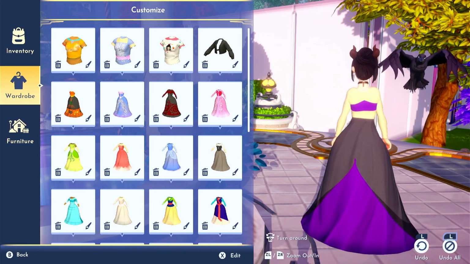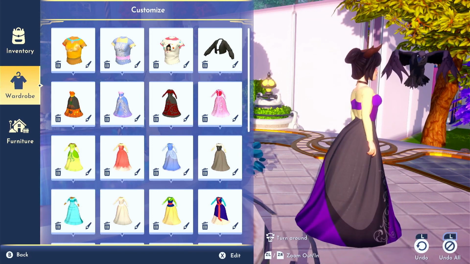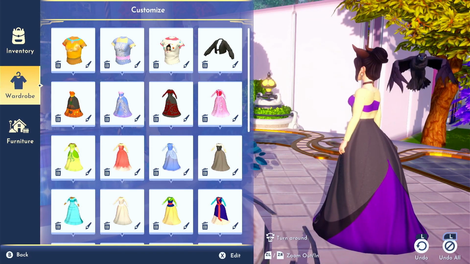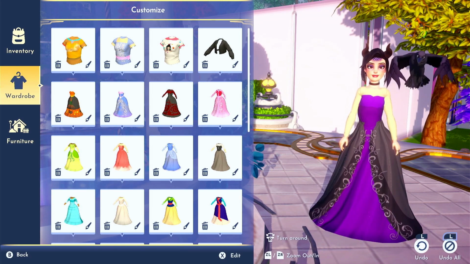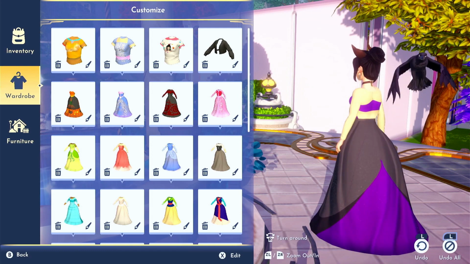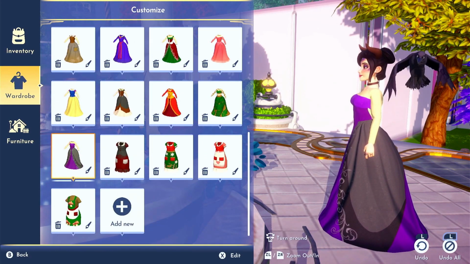Alright, so it's going to look like this. And I may add a couple more things onto the gray part, just because I don't really like how the pieces of fabric are showing, but I can probably move things around.